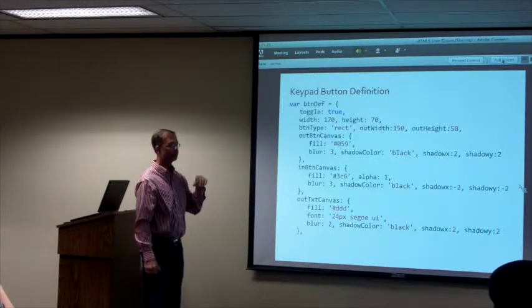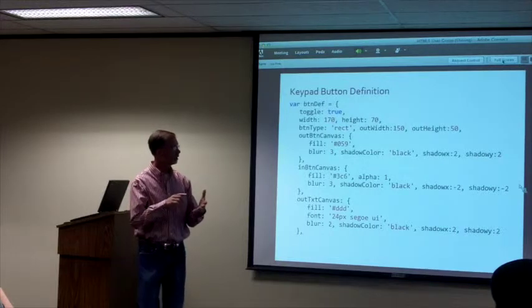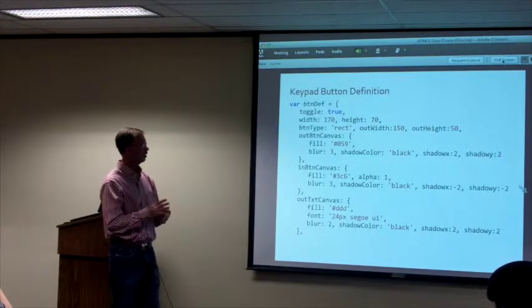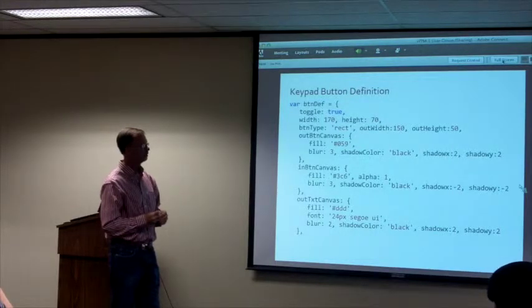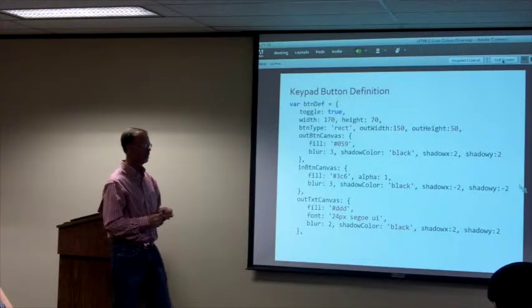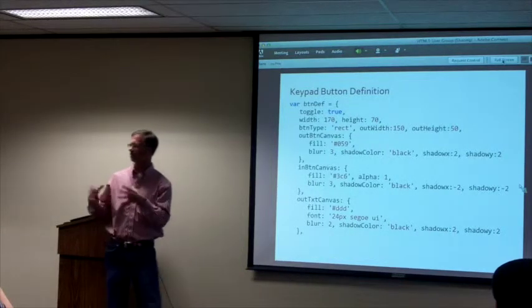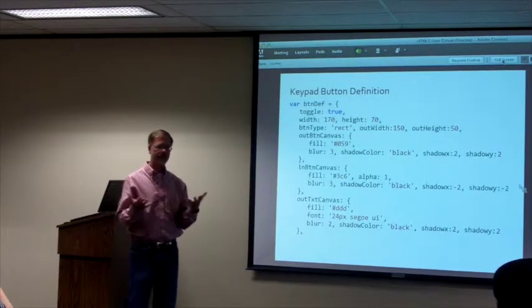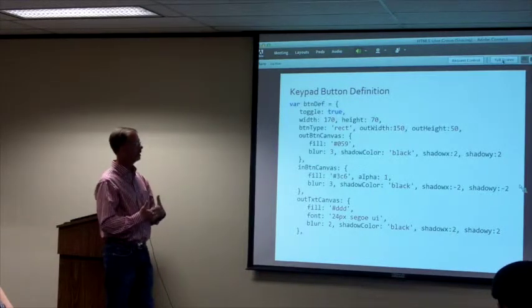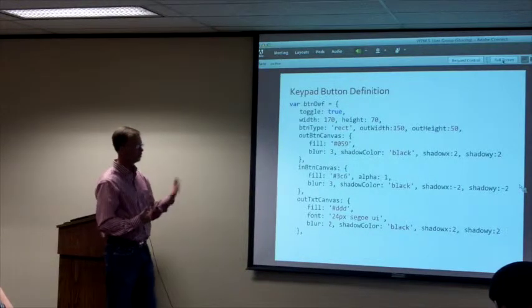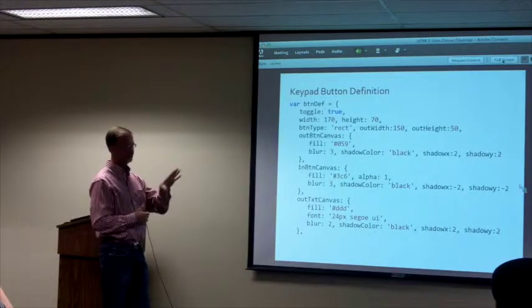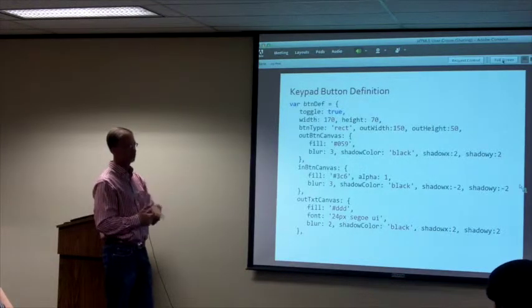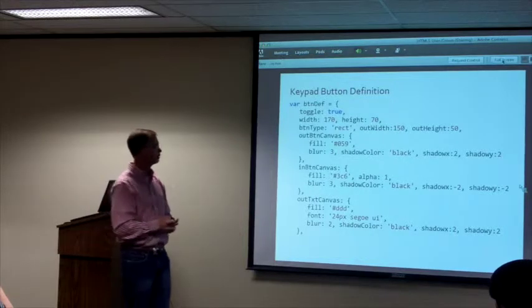Okay. What did you say alpha was again? Okay, alpha in Canvas has something called a global alpha setting, and that's what that is. It's basically a transparency setting. What do they call it? Somebody probably knows what an alpha channel is. Yeah, that's what it's called. But it's really the amount of transparency. It defaults to a value of 1, and it can go all the way down to 0. It's between 0 and 1. A 1 is completely opaque, you can't see through it, and 0.5 would be somewhat transparent, 0.1 would be really transparent.